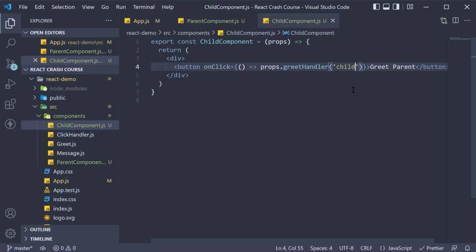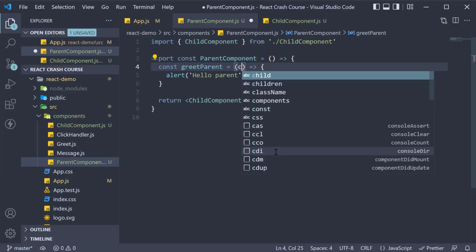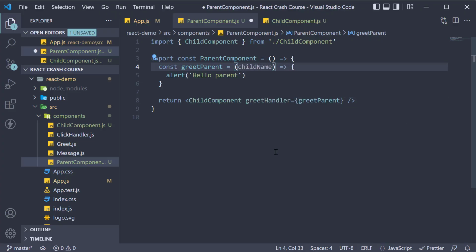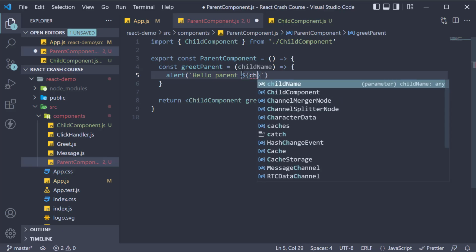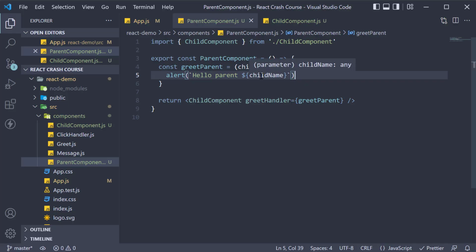Let's incorporate this argument in the greetParent function. So greetParent, and we specify childName as a parameter, and in the alert statement, template literal syntax from ES6, and we interpolate the childName parameter.